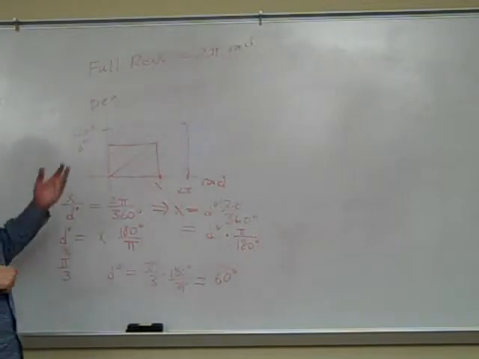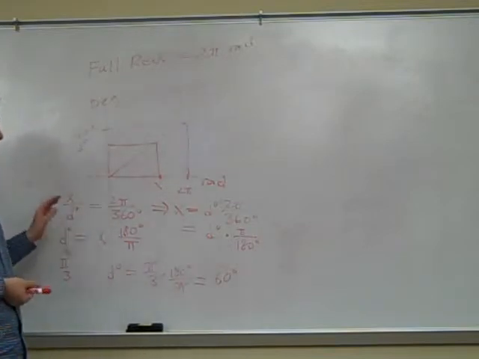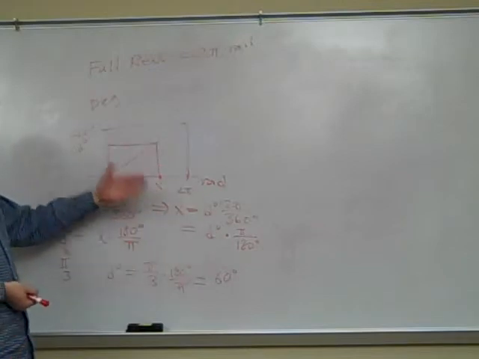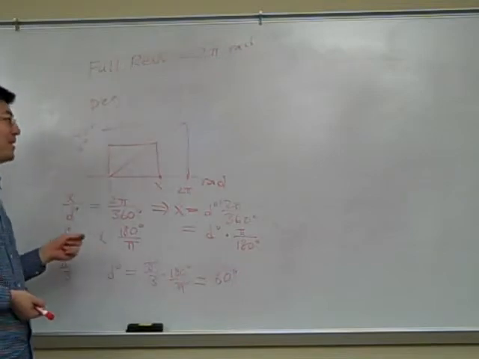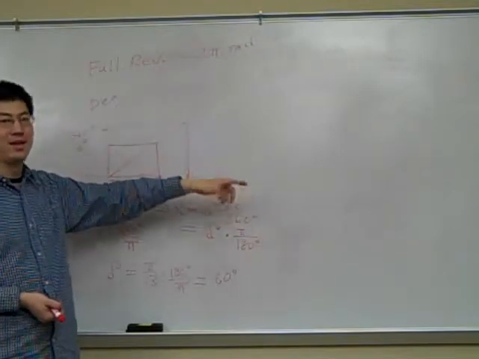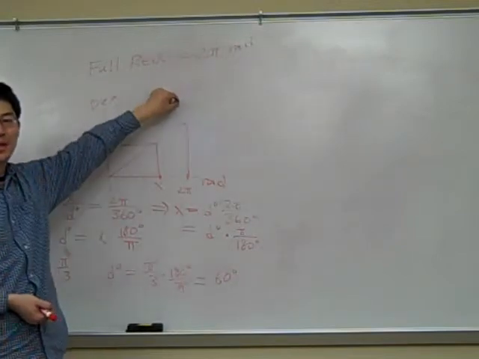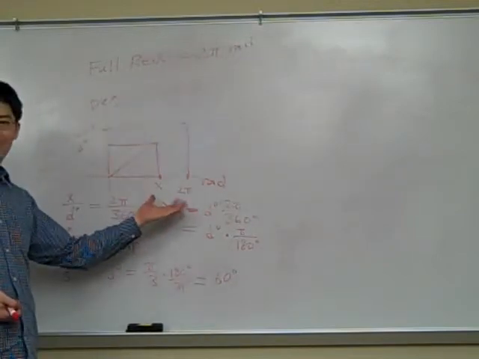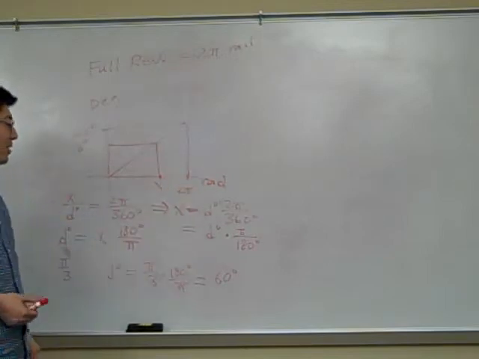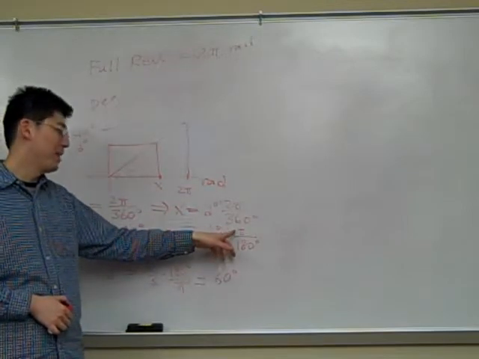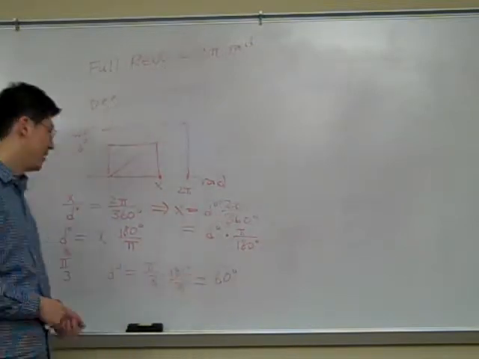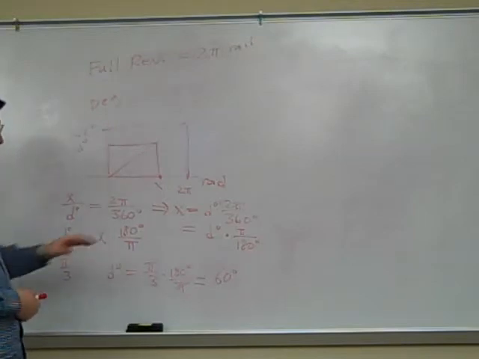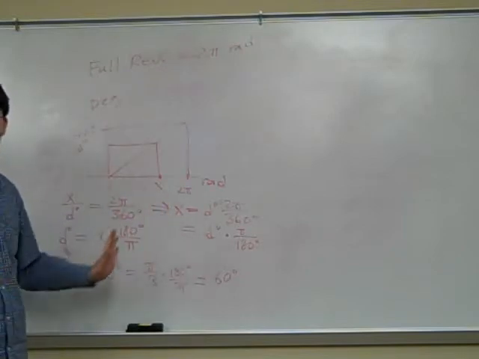So, have we really introduced anything new? No. We introduced this new measure that's more natural than degrees, because it's not arbitrary like 360 degrees in a full revolution. We're saying, how many radii length does it take to get to this angle on the circle? And so it's measured in terms of radii length. But even if we don't remember that, we just have to remember this conversion factor that there's exactly pi radians in 180 degrees. And so we just plug it in and convert back and forth, and we will be able to translate between radians and degrees.